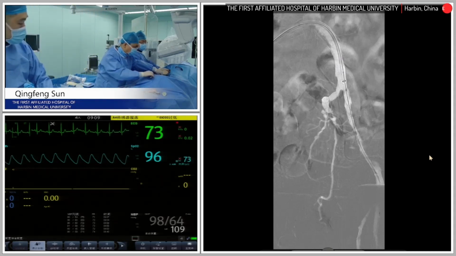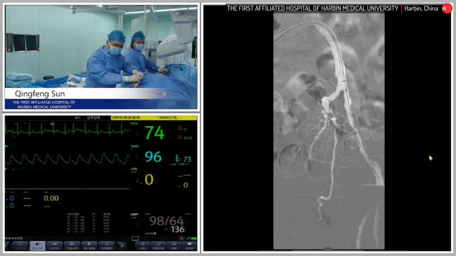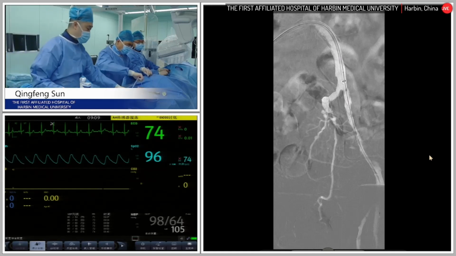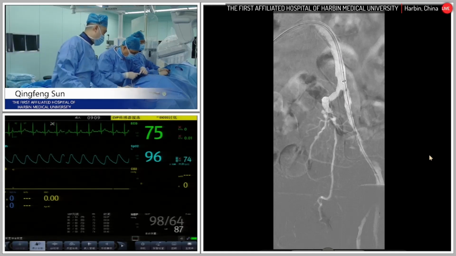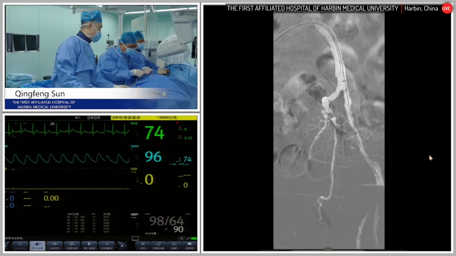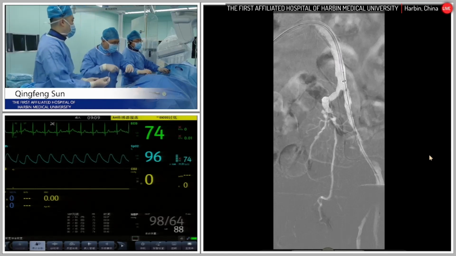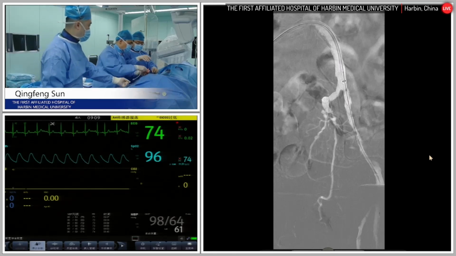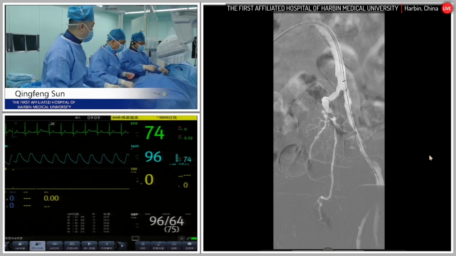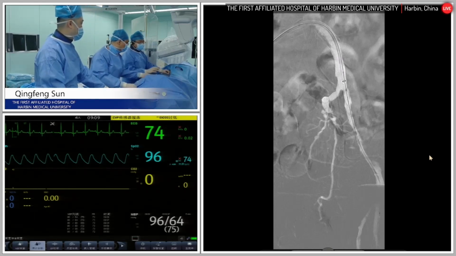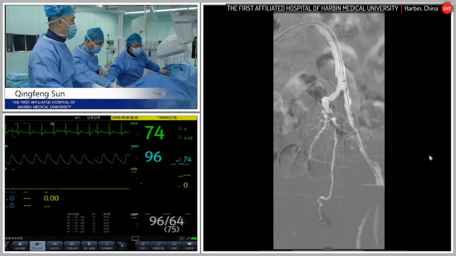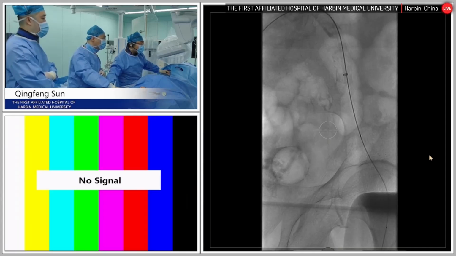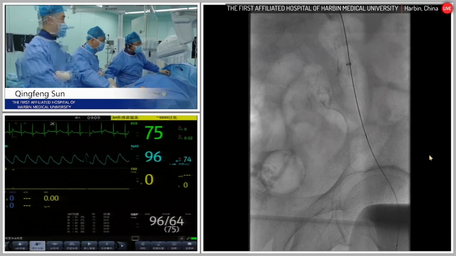You can see that when we are moving around the sheath, especially the 8F sheath, which is quite large and quite stiff, in the iliac artery, which in this case is severely calcified, we always use the dilator, resembling the whole sheath, and smoothly move it around. So we are just trying to avoid any perforation and dissections.